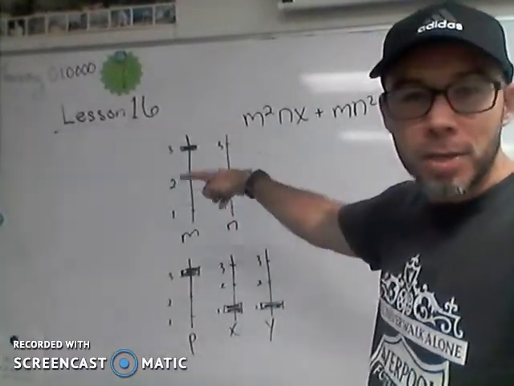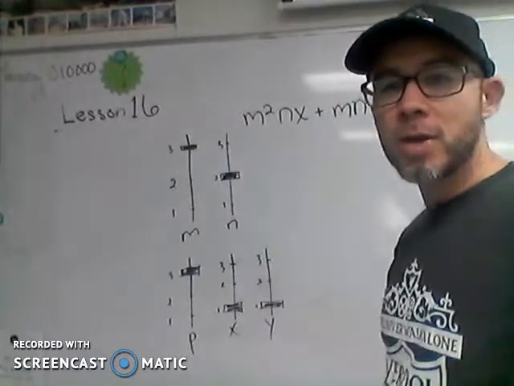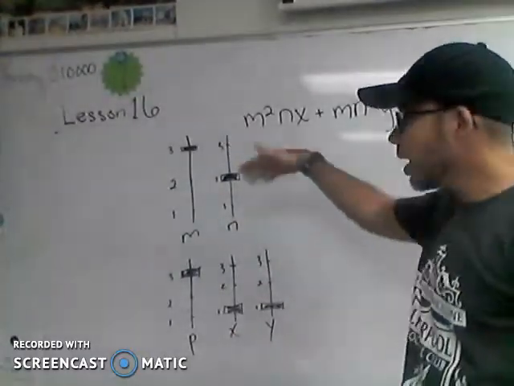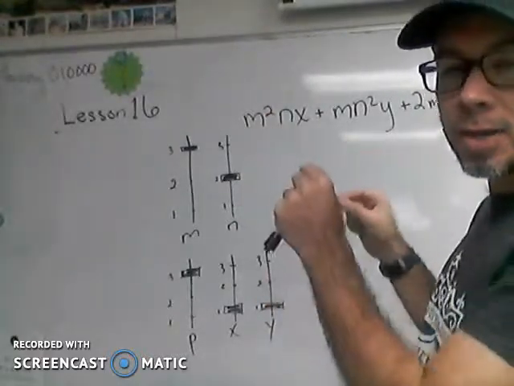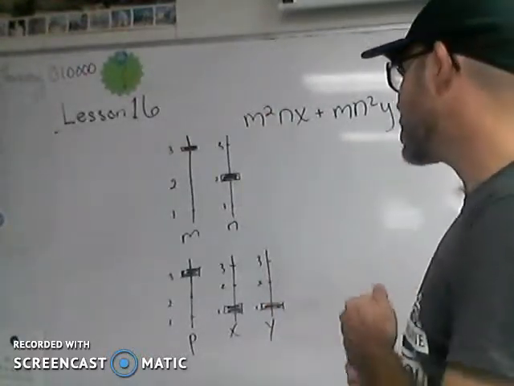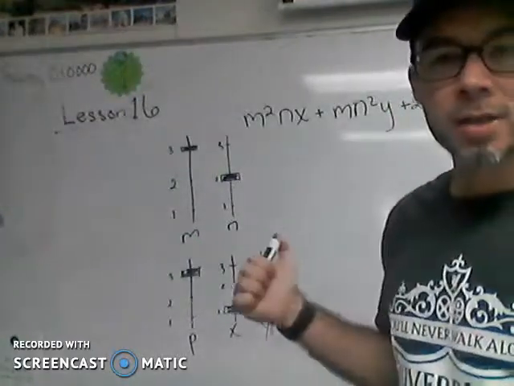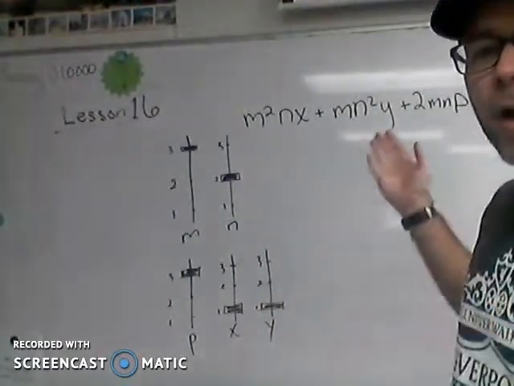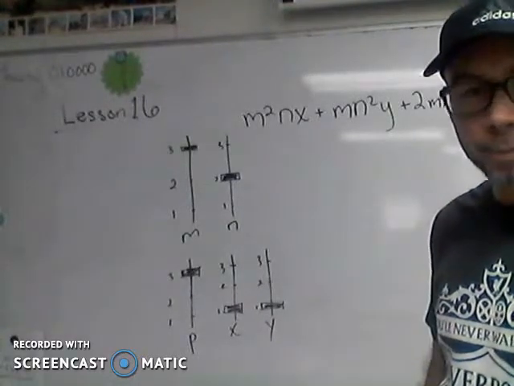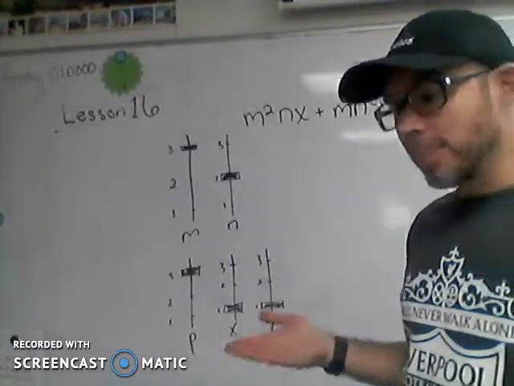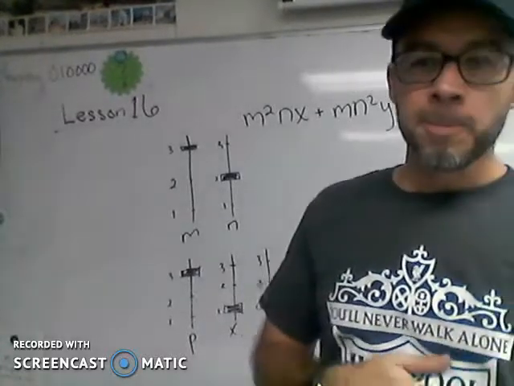So I put over here these little sliders. What if we had the choices of 1, 2, and 3, and we were like, well, what if m is 3 and n is 2? And what if we change these things around? We'd have lots and lots of different possibilities for the final answer if we multiplied all this stuff and added it all together, right? That's pretty much what we're going to be talking about today.